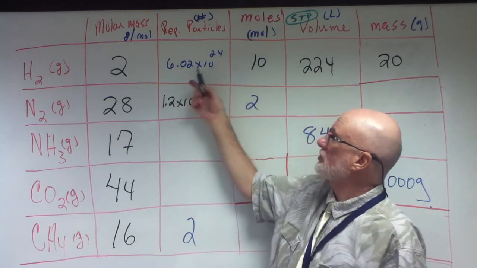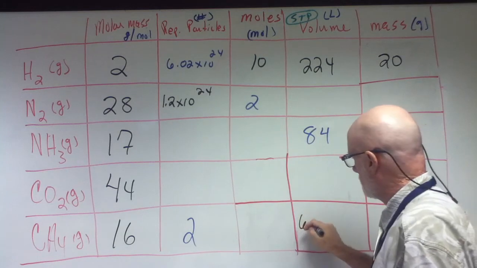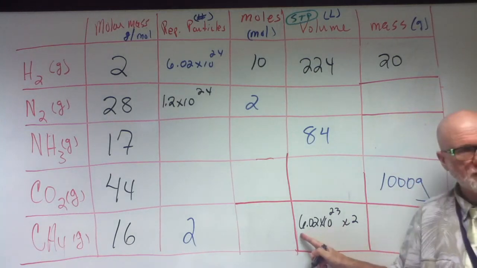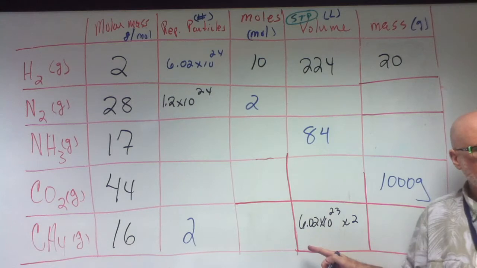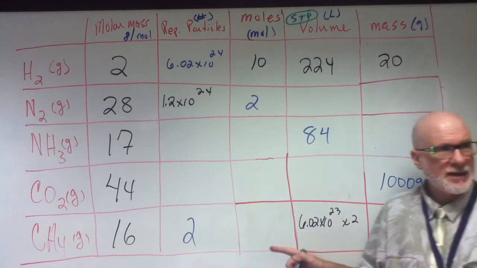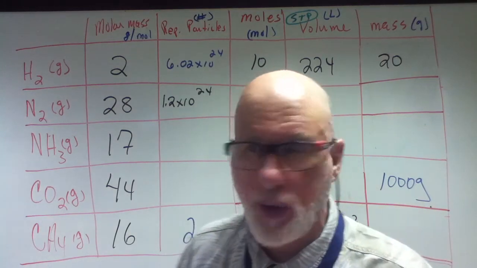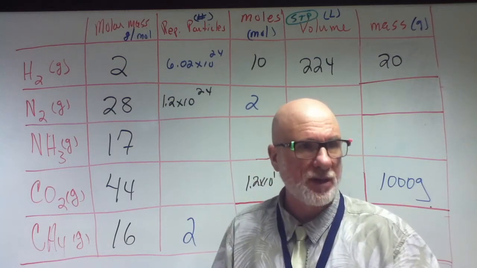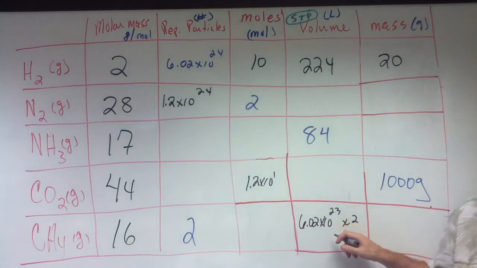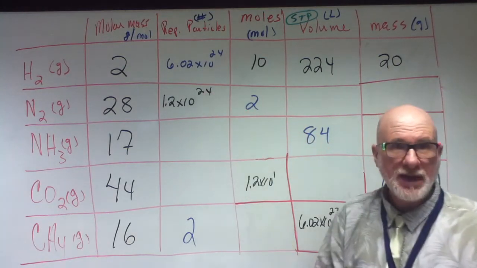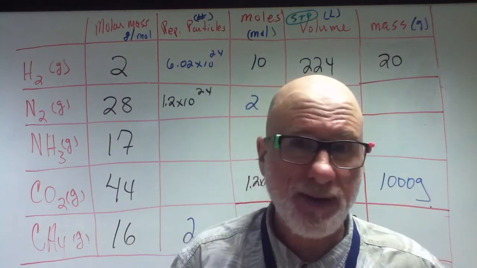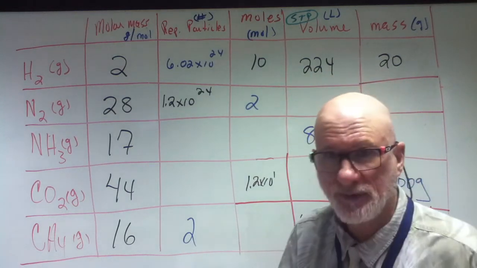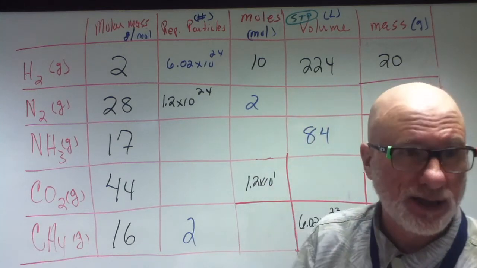Sabine, what is 2 moles, right? So what is 6.02 times 10 to the 23rd times 2? Isn't it 2 times 6.02? What's 2 times 6? 12, right? Isn't 12 1.2 times 10 to the 1? Times 10 to the 23rd is 10 to the 24th. If you don't know scientific notation, please come after school and let's learn it, because you can't do this without it. We're going to be using very large and very small numbers from now on till the end of the year.